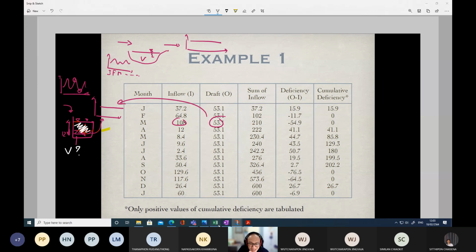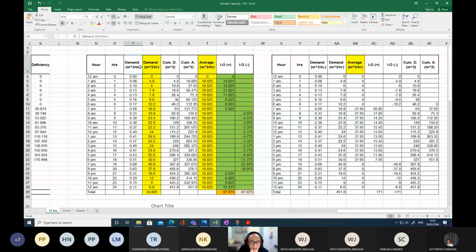Okay, the words that they use here may not be right. We better change it to the inflow. Actually, it is the demand from the community, but we are going to produce constant flow rates. Okay, we are going to produce constant flow rates, but the demand actually varies.